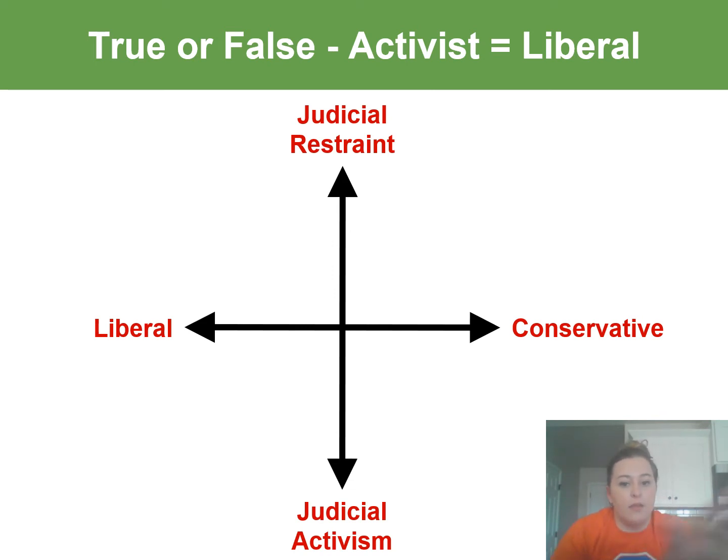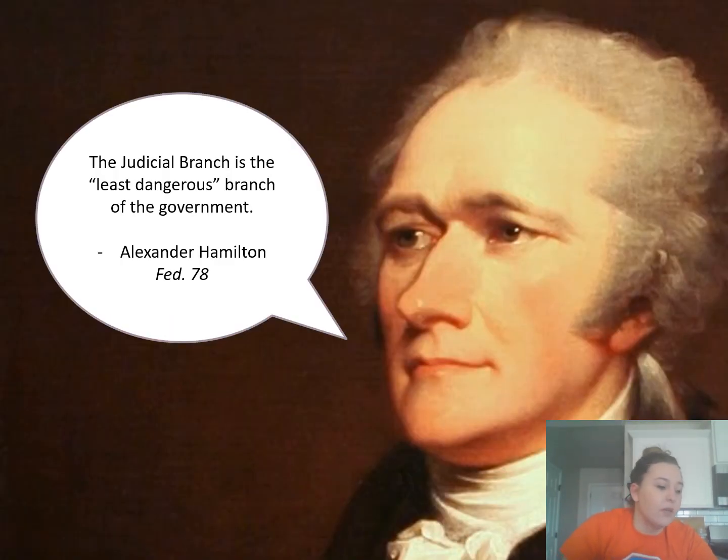All right, so again, you kind of have that diagram there. We don't have a perfect overlap. Now, the founders' view of the judiciary. They do not expect the federal judiciary to play a significant role in public policy. Really, they viewed their role as one that was supposed to apply existing law to make sure that laws were being followed, right? Because a judiciary doesn't exist under the Articles of Confederation.